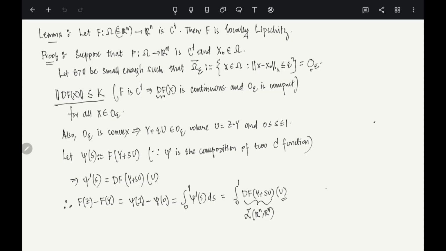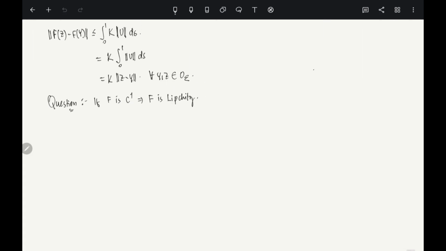Why won't it work? Because you will not get this bound. Since it is local, what is happening is this: there is a neighborhood which is going to be compact, and in that compact neighborhood you can have a bound on df. That is very important here. Without this bound the whole thing does not really work. So at least this proof won't work. But the question is: is it Lipschitz or not? The answer is no. I won't say why, so you have to do it yourself.